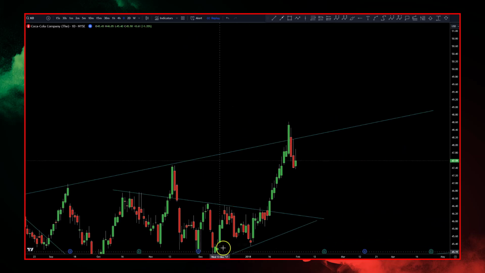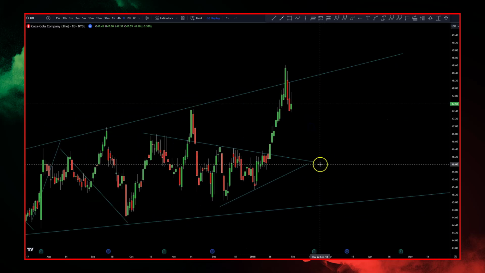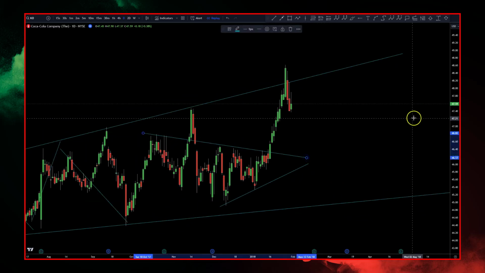So there's a nice breakout here, right? Everybody was excited. But I always like to wait for a confirmation, so wait for this to break and then potentially continue to go. That was a really strong candle here, but you see how it closed, and then it did not want to push back up there. It actually opened and then closed all the way down here. And so now we're continuing to the downside here. So let's go ahead and see what happens.